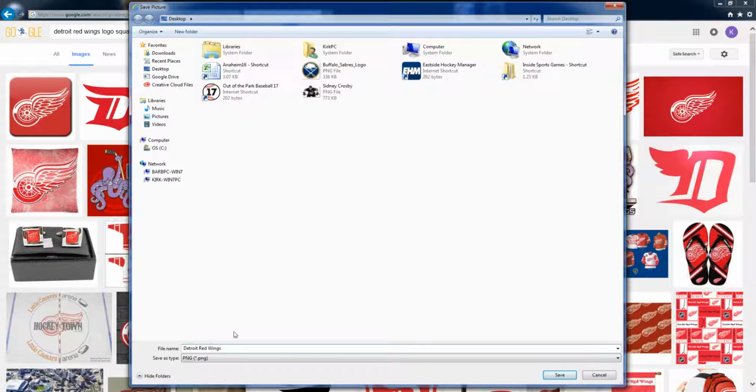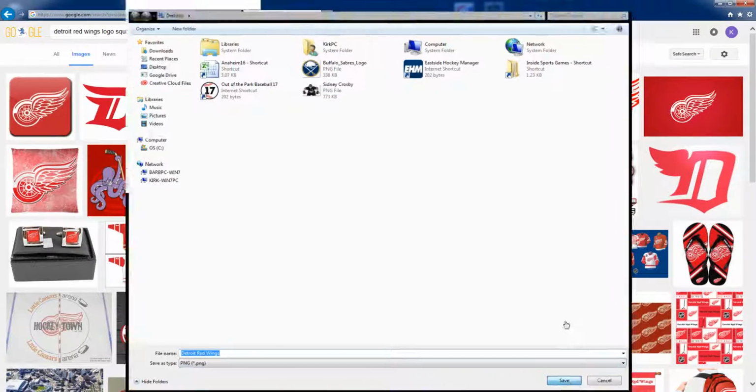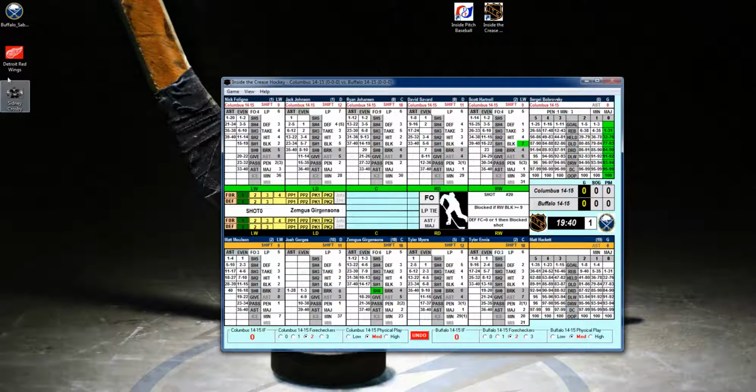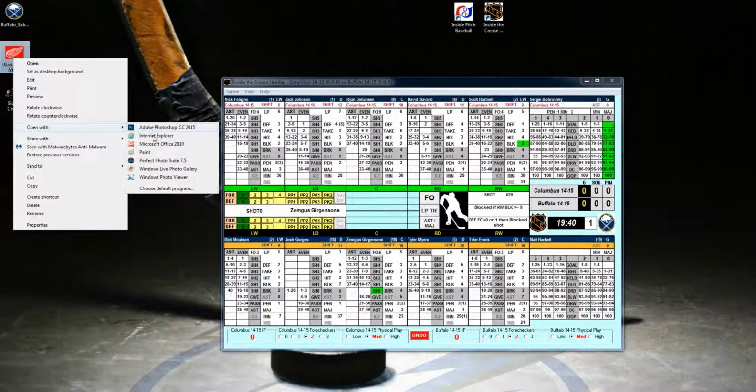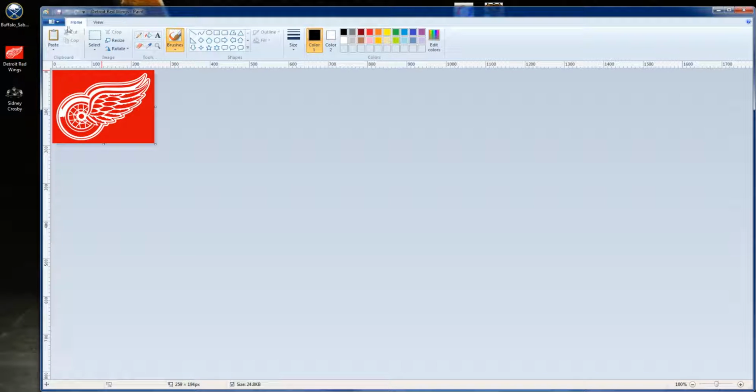Okay, you can name it anything you want, and then save it. It's saved as a PNG file, so we have to open it in Paint, and what I might be able to do is just crop. Nope, let's try a better crop there. Crop out some of the red on that side and crop some of the red off on that side, so when it squishes it, it won't look too funky.